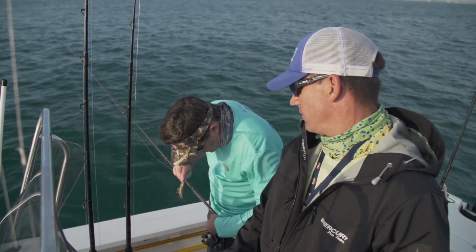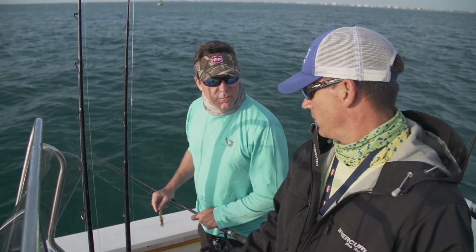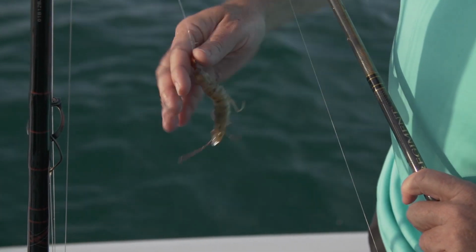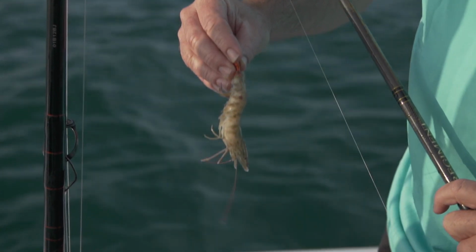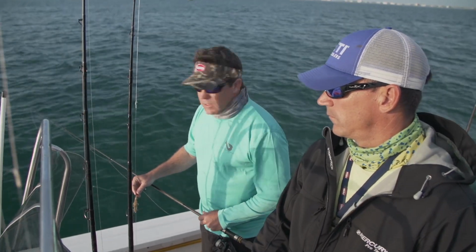So later on, we'll be sight fishing for them, but right now, if they're out here in the low sun, they're going to be down low. So just a shrimp on a jig head? Shrimp on a jig head, pinch the tail. I usually snail it right in the back like that, gives a nice live effect down there. If it's not a tripletail, it's probably gonna be some baitfish down there. If we get one of them, we'll throw them in the bait well for a finicky cobia later.